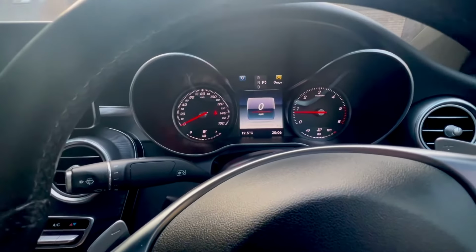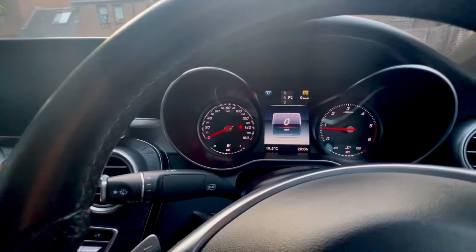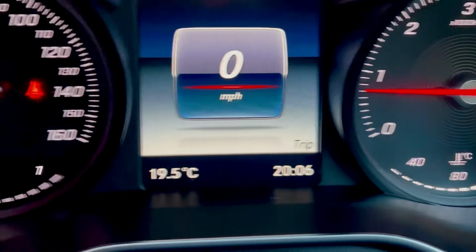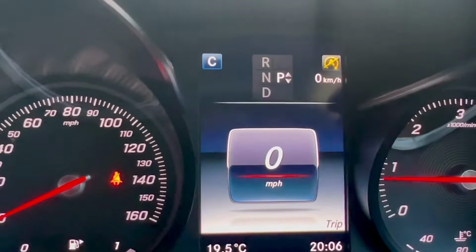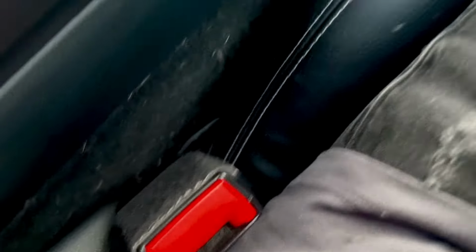The stop start won't work, so people just think that it's just going to come on all the time. Well, up to temperature, it's at 90 degrees. The outside temperature is 19.5. The light's off now. I've just taken off my seatbelt and I'm parking up.